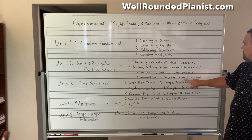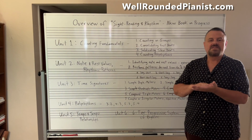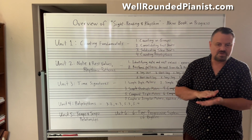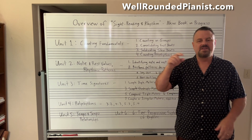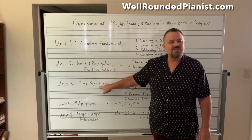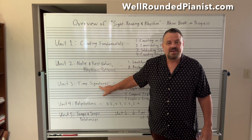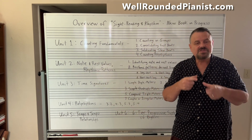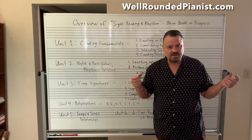So the 6th rhythmic mode is short, short, short. So that's when you have da, da, da, da, da, da, short, short, short, short, short, short. That would be like, say, a 6/8 time, for example, if you had to notate it with a time signature. But still, you don't know this yet. You don't know it's 6/8 time. All you know is the note value and the relationship between the note values. Which ones are longer, which ones are shorter.